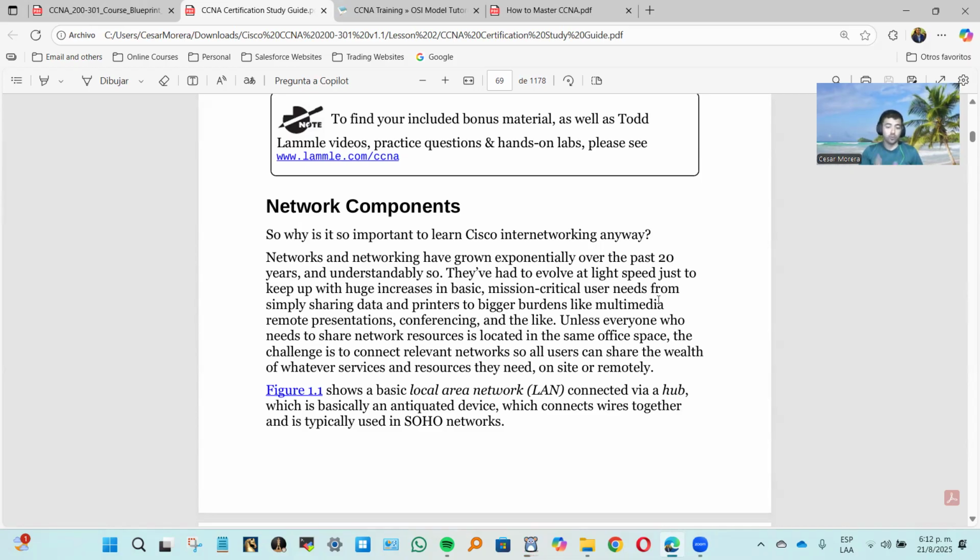Let's look at figure 1.1. It shows a basic local area network, LAN, connected via a hub. It is not really used nowadays, but it used to be used a lot in the early or late 90s, which is basically an antiquated device which connects wires together and is typically used in SOHO networks.